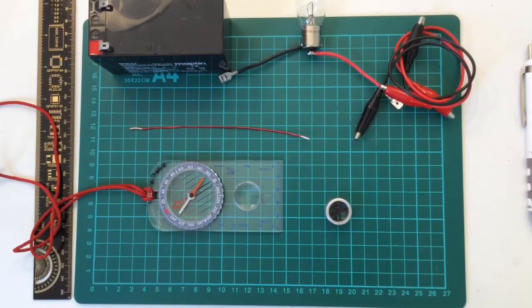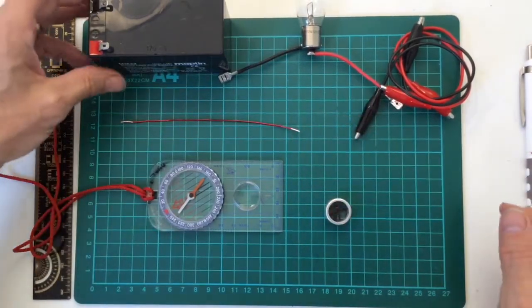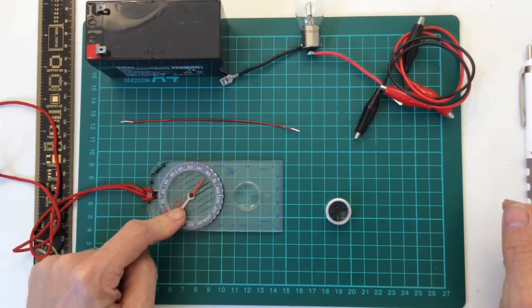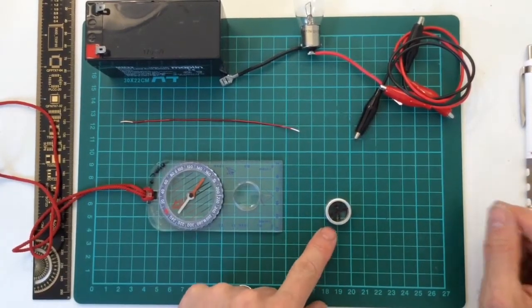Hello! In this video I'm going to look at the magnetic field produced by passing an electric current through a piece of wire. So I've got myself a piece of copper wire, I've got a battery to provide the current, and I've got a compass to detect the direction of any magnetic field that's produced. Actually I've got two compasses, I've got a little one here as well.